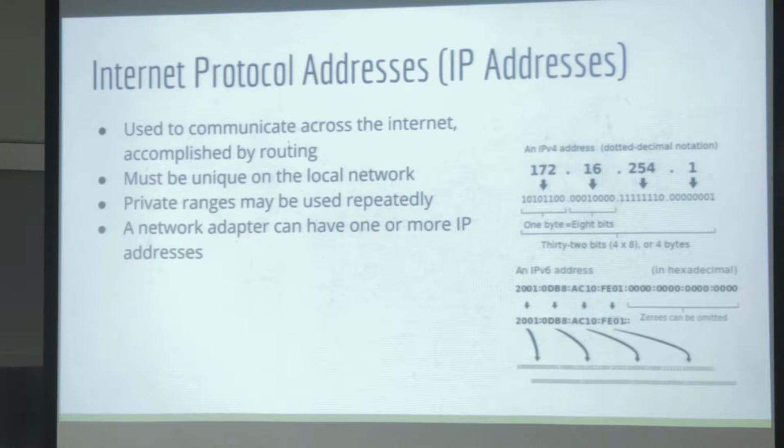You'll have two servers that are sharing the same IP address by accident, and every time you try to request the page, you get a different version of the page, and you just spend hours confused why it's not working correctly. That's why it's important that they're different addresses. And we'll talk about private ranges in a bit, but obviously a lot of networks share the same ranges, but they're private, so that doesn't matter as much.